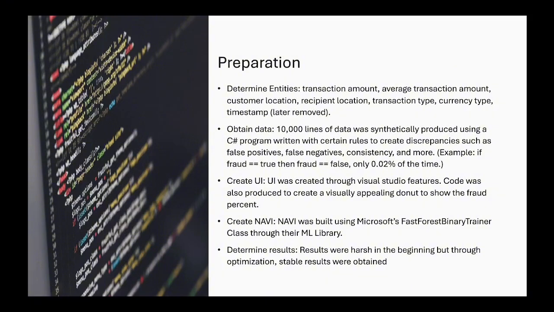And then I had to obtain the data. The data was originally produced on a website, but that data ended up being really, really bad for the algorithm because it was all 50-50. Everything was randomly produced, even the true or false section of is fraud. So it really messed with the AI and gave me 50% on the learning curve every time, which is not good. Pretty much every time, 50% of the time is a fraud.